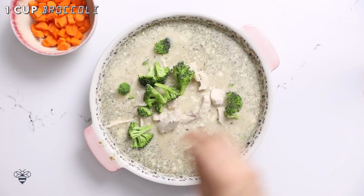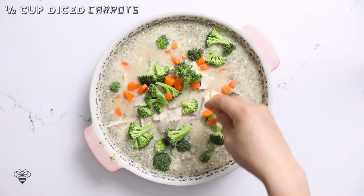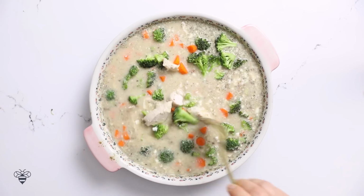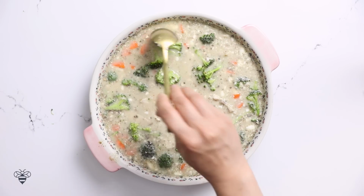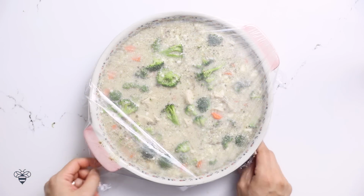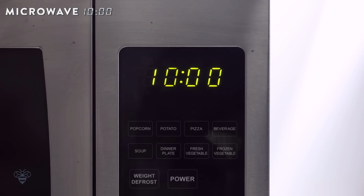1 cup of chopped broccoli. And about 1/2 cup of diced carrots. I'll mix it all around and submerge everything. Perfect. Cover it up with some plastic wrap so it can lock all the moisture in. And I'll hand it back over to the chef for another 10 minutes.